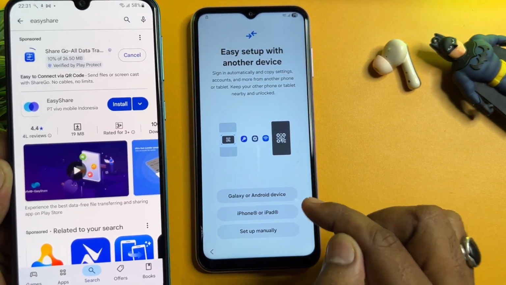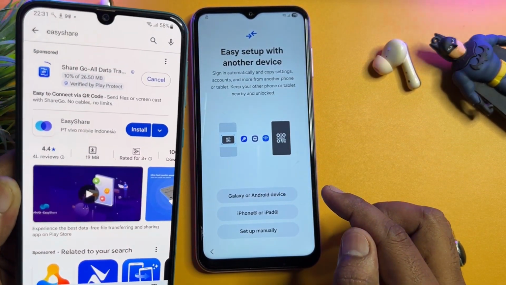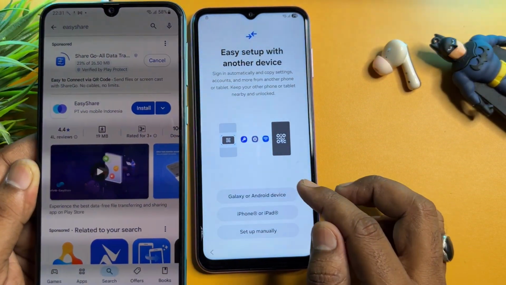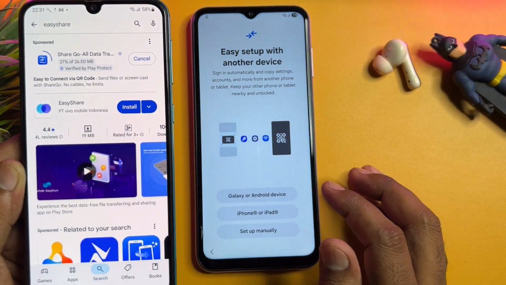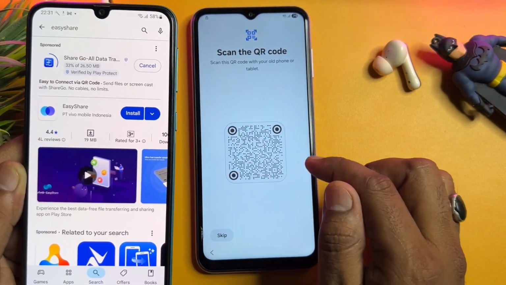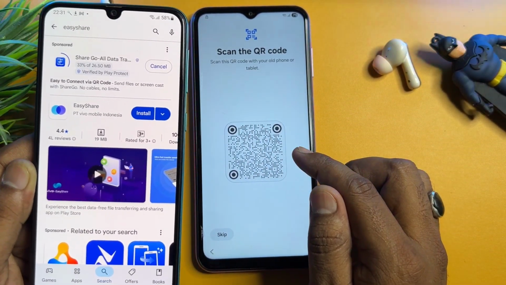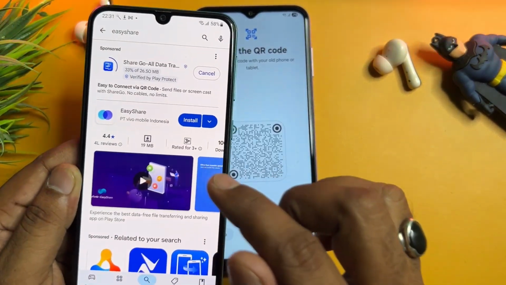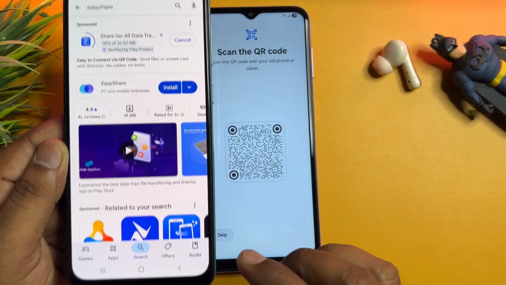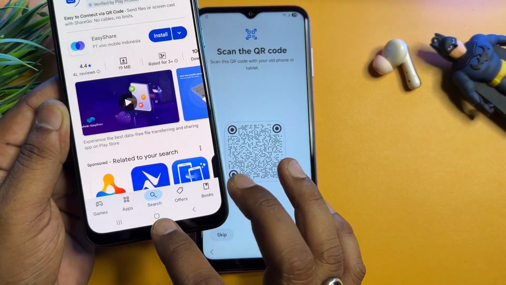And at this moment you have to click Galaxy or Android smartphone. So click here, and when you get this barcode, you have to scan it. Wait for a few seconds and click to home screen.